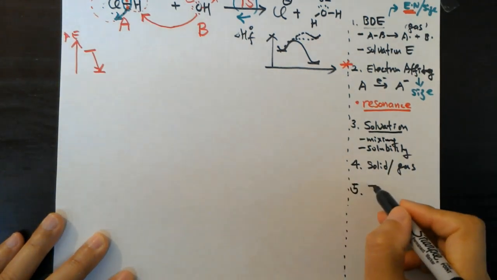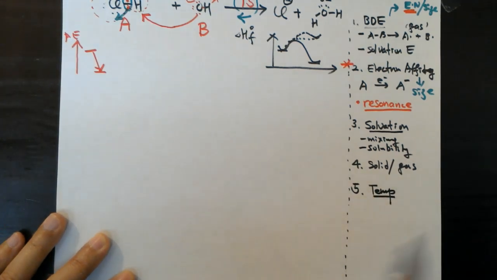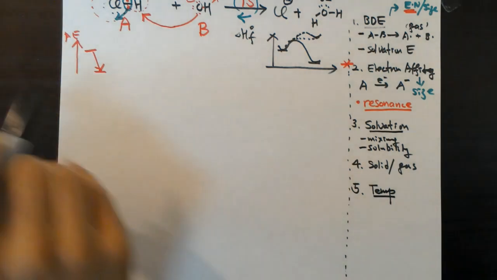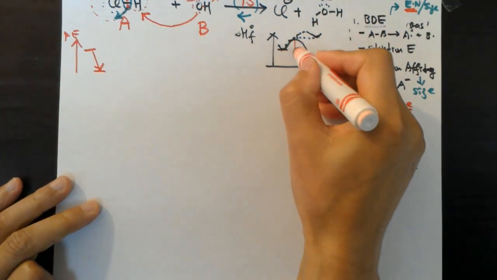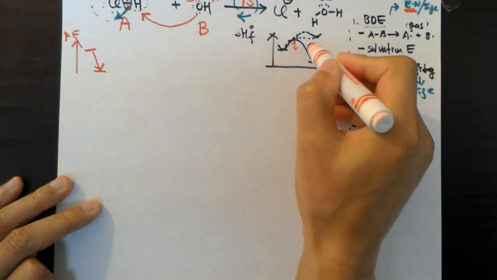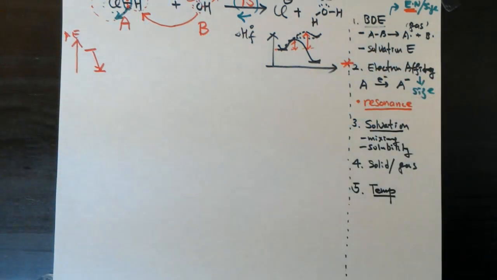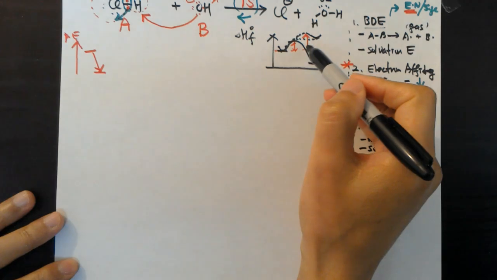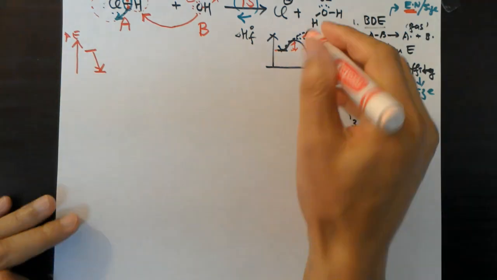Next factor is something we talked about in the very beginning of the series of the video: temperature. Temperature is given to all chemicals. So the temperature is allowing them to have a high enough kinetic energy so they can go over activation energy, like this for the exothermic, or for this much for endothermic. And as you can see, the endothermic reaction has a higher activation energy than the exothermic.